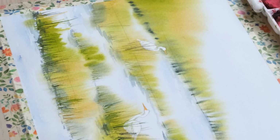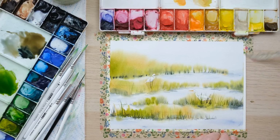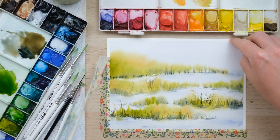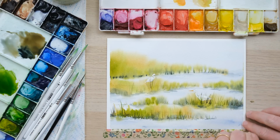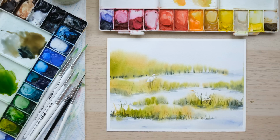Okay, so we need to let this dry 100%. We can peel off the paper and then we will rub out the pencil. But that's quite satisfying in itself, isn't it? I think I've got a new favourite colour combination as well with this yellow ochre and green gold. It's just lovely. Yeah, so we'll let it dry and then we'll finish off by rubbing out the pencil.